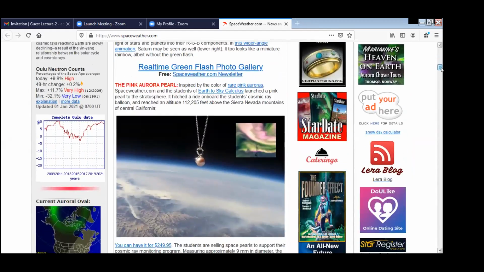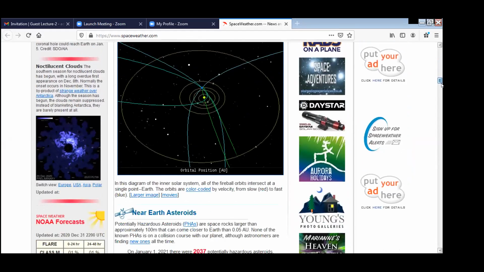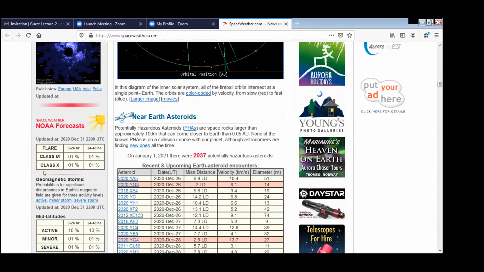So you go down a little more, and you can find the predictions. Now this is a very interesting prediction. These are the flare predictions. Flares are categorized into very strong flares like X class flares and M class flares. They say that the possibility of getting an M class or X class flare in the next 24 hours is going to be 1%.